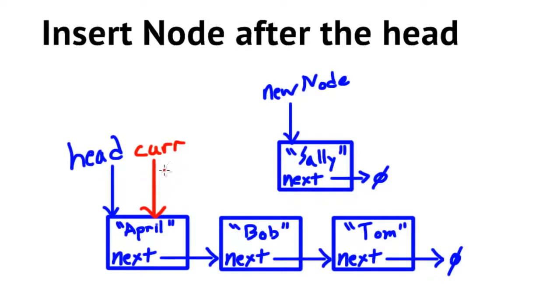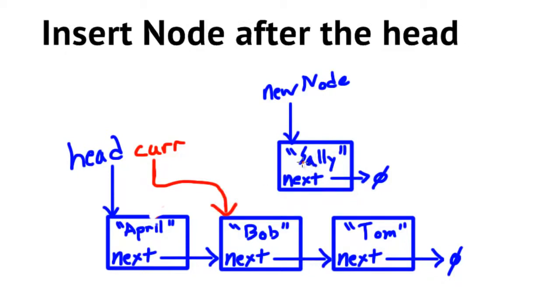It's just going to be pointing to the current node that we're examining to find out whether the new node we want to insert into our linked list should come after the current node. We can see here that that's the case. If we do a comparison, we see that Sally comes after April, and so we would update current. Current would now be pointing to the very next node. So current now points over here to Bob.